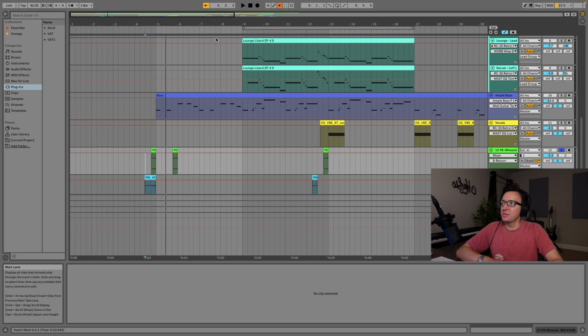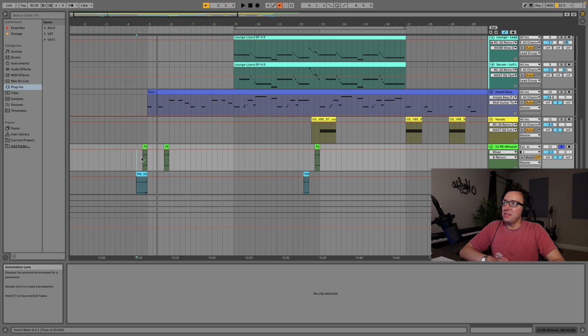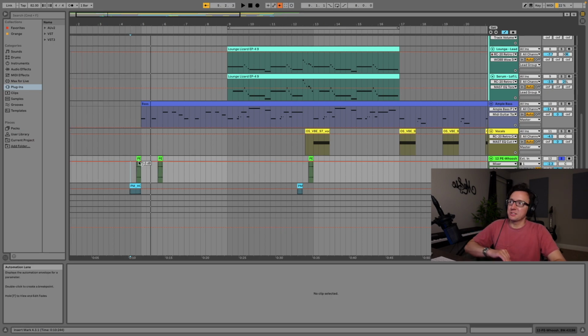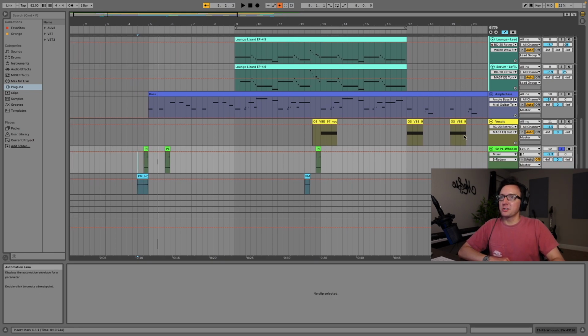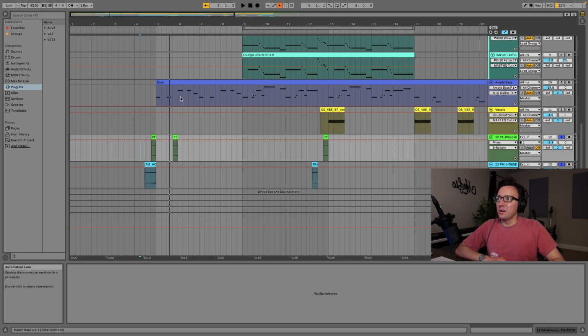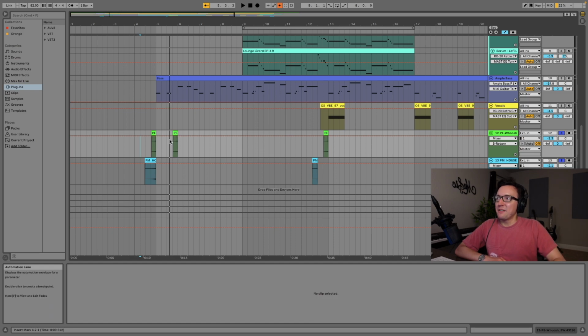You can pair it with another riser. As you're going into your drop for the beat, you have your riser going, and then the whoosh comes in right before the beat starts, just to give that rise and some extra dynamics, because we actually do have a riser here, and we're pairing both together just like that. Let's see if I can solo both, and we can see what that sounds like.